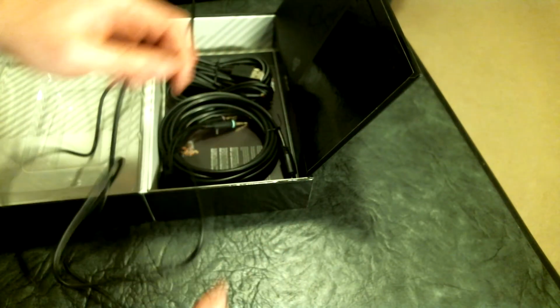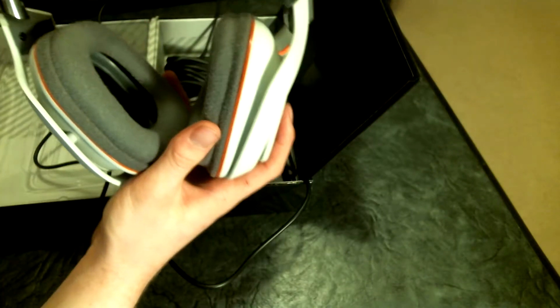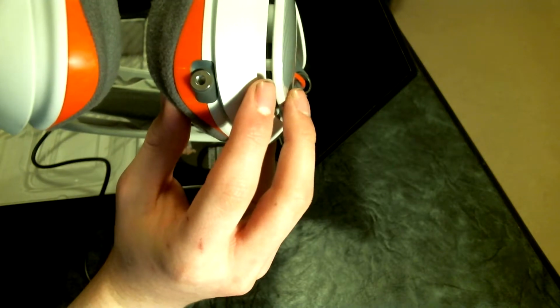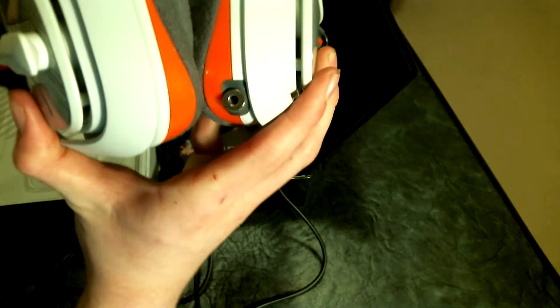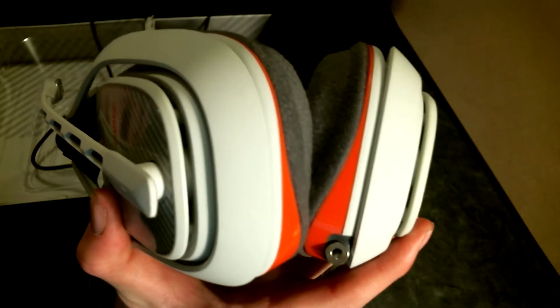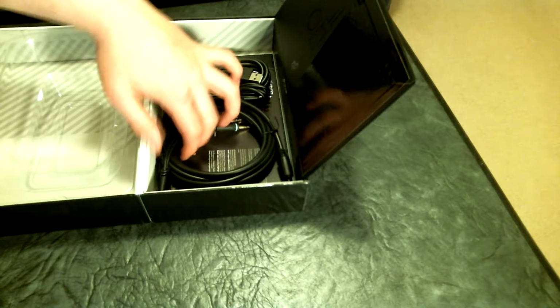So you can actually put that into your headset, because that's how you get audio. If you're playing on PC, you actually do not need the MixAmp for that. So you can just plug the mic into there. And the A40's 2014 edition, which I have, does have detachable wires. That means, with the 2011 edition, for example, the wires were built in, so if you had to get up and do something, you would have to take your headset off. Now you can just unplug that and you're ready to go. So let's put the wires to the side because we don't need them right now, and move on to the next one.